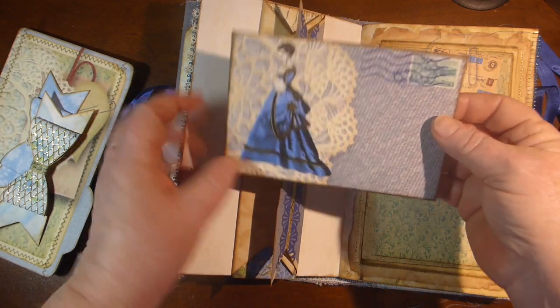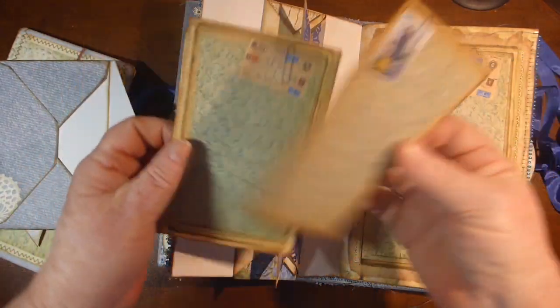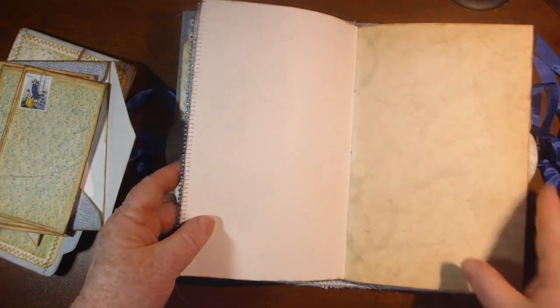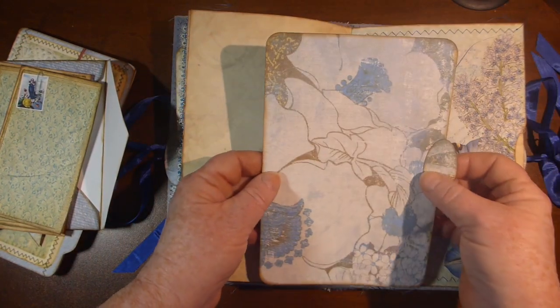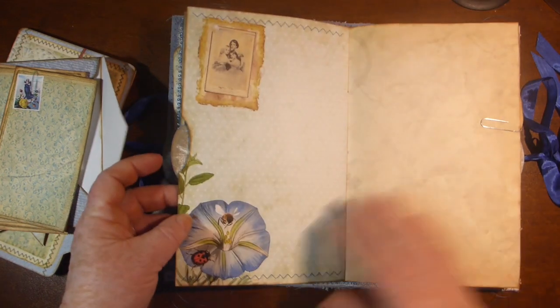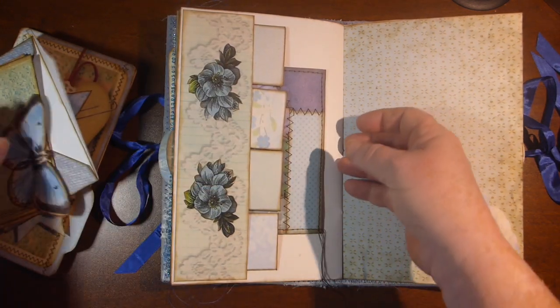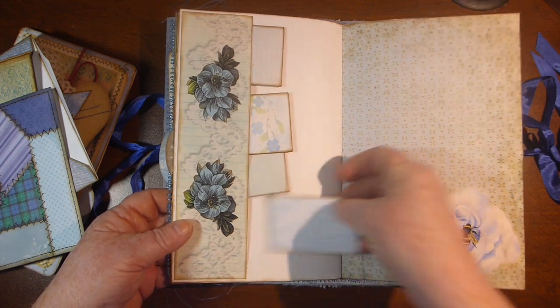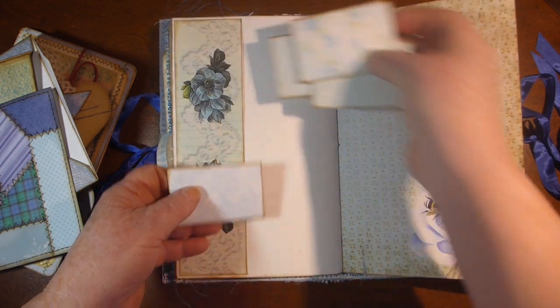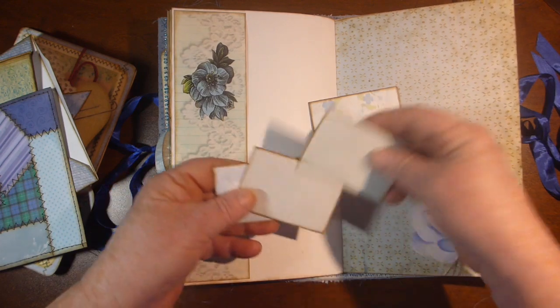The paper clips do hold this down. Here is one of the envelopes from the kit, and inside is just a couple of the journaling cards cut down so they fit in the envelope. And then the pages. Here is another envelope — just a single page for an extra journaling spot. Down here there's a big paper clip. Inside this pocket I have a Franken-tag which I made. And then these are the four little envelopes that are in the kit — they're little and they're cute.